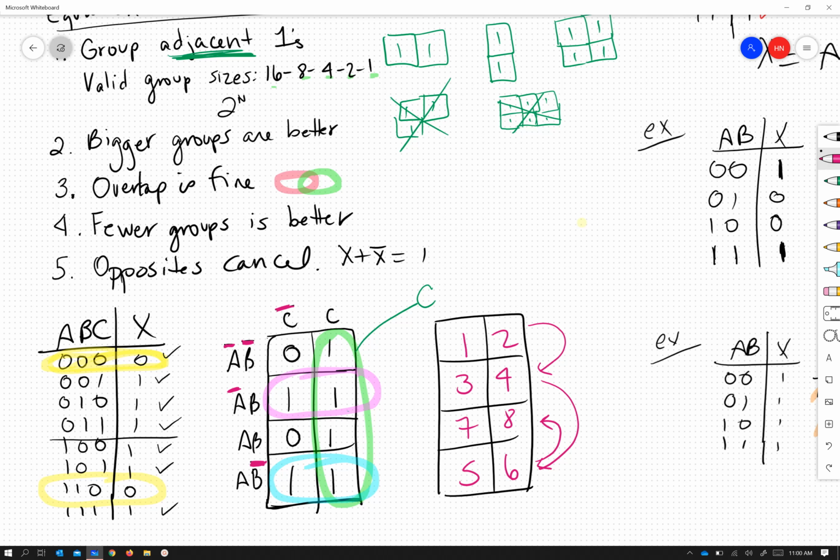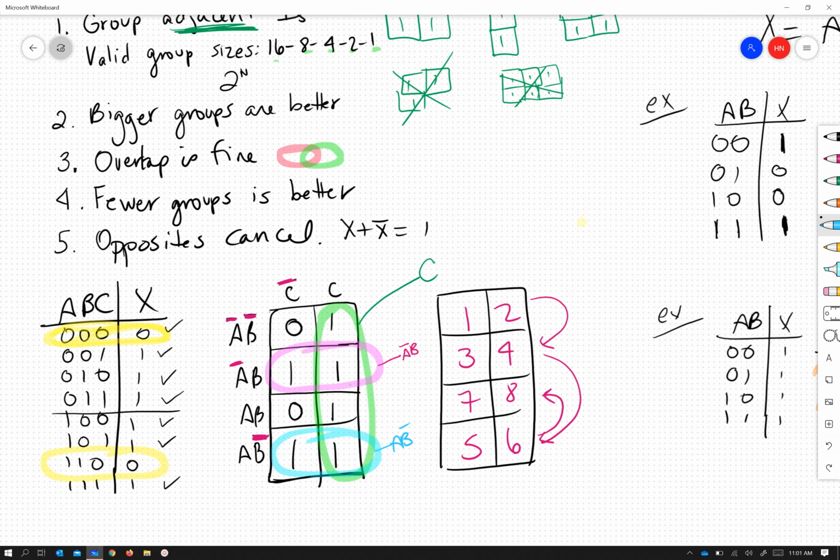On the pink grouping right here, you look to the left, nothing cancels. So that one is not A, B. And you look up and the pink grouping overlaps both the C, so that one cancels. For the blue grouping down here, you look to the left, it overlaps only those letters and it does not cancel. So you write them both. And you look up and the blue overlaps both of the C, so those cancel.